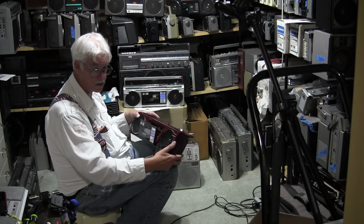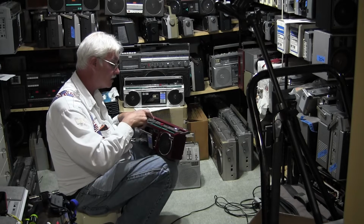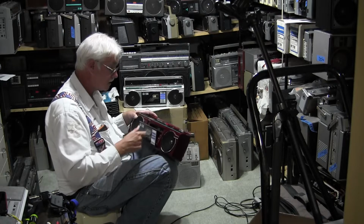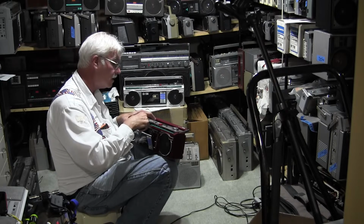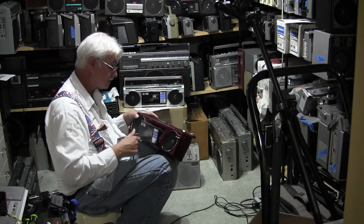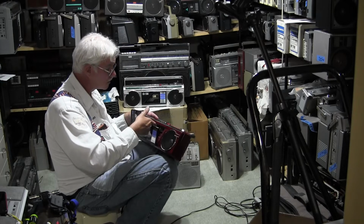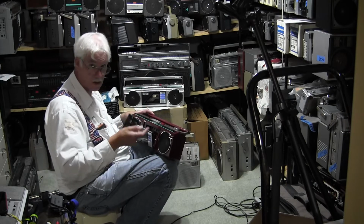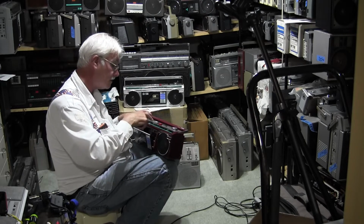Hadn't played in 6 years, so now it's rolling along with good torque. That's running along with good torque. Hit stop, hit play. And play is rolling along with fairly good torque. That's turning. Okay. See how I did that? Check with my finger. Okay. Before I put my tape in here.